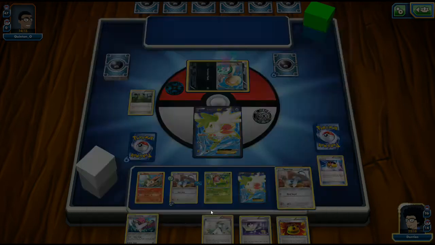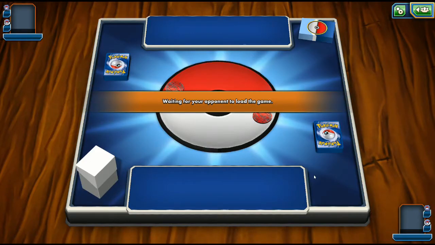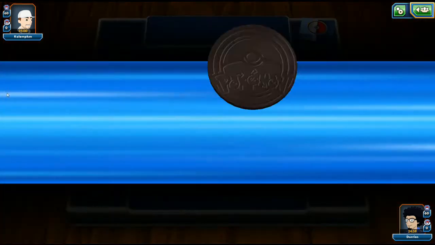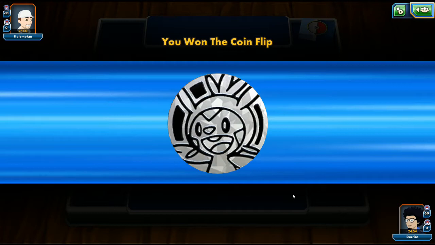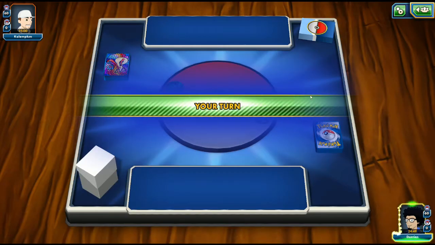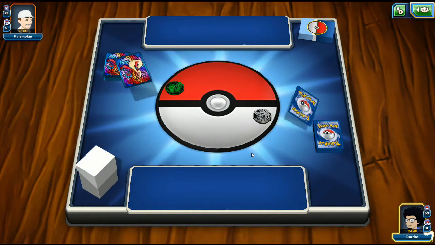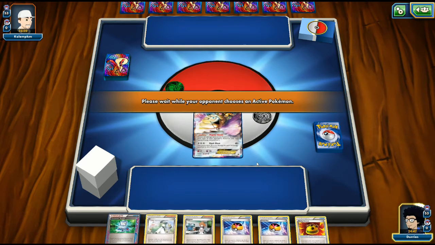What was it now? Alright, for reals, the last opponent of the day is Kaaaaaaarp, something like that. We are waiting for my opponent to load the game, and here it goes. We get to call the coin flip. We will go first. Yeah, I told you we will go first. I even knew before I had clicked heads. So wow, I should do some predictions sometime because I seem to be pretty good at them.